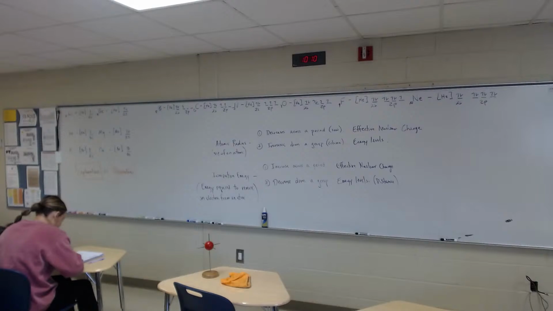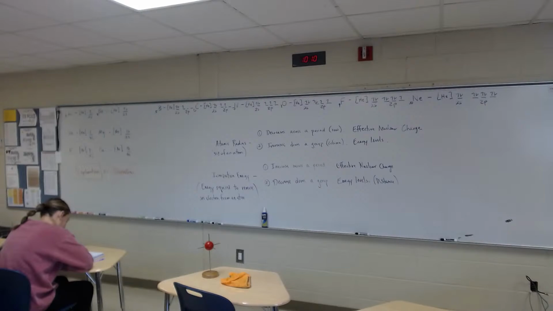What's the largest P block element in row 4? Potassium. Just P block elements. I know what a P block is, right? Gallium. Gallium is the largest, krypton is the smallest. So it goes gallium, germanium, arsenic, selenium, bromine, and krypton in that order. Everybody follow me on that? Okay. Now let's talk about why.